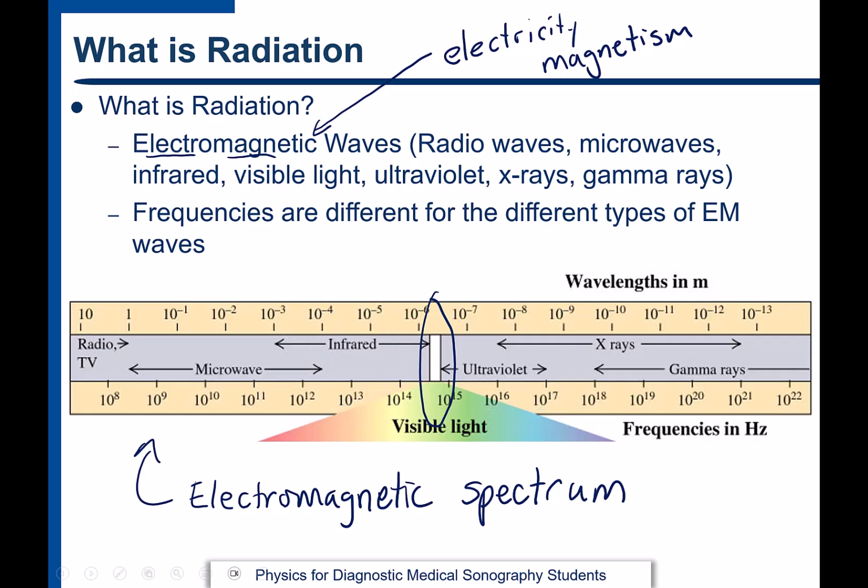And what I want you to notice is visible light is a very narrow part of the electromagnetic spectrum. What makes it interesting to us is simply that that's the little bit of the entire spectrum that our eyes can see. And the reason, in fact, that our eyes evolved to see that part of the electromagnetic spectrum is that's where the sun radiates most of its energy. We'll come back to that. Then above that, ultraviolet, X-rays, and finally gamma rays. So as we move to the right here, we have higher and higher frequencies.